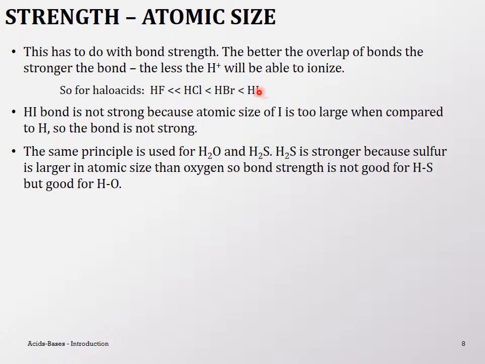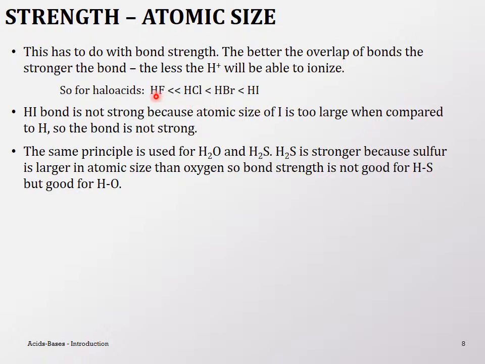So the way the bonding works is, because this is covalent bonding, you have an overlap of electrons. If there is overlap of electron orbitals, then the best overlap is actually between hydrogen and fluorine, because they are similar in size. Hydrogen and iodine are not similar in size. Iodine is way bigger than hydrogen. So the overlap here is not very good, which means the bond strength is not very good. If the bond strength is not very good, this hydrogen is not bound very well to iodide, which means it stays in solution. So if it stays in solution, that means HI is going to be the strongest acid.